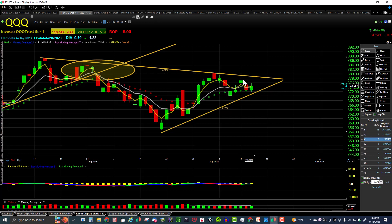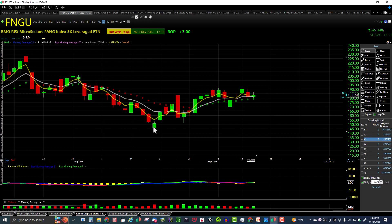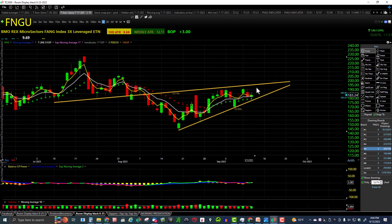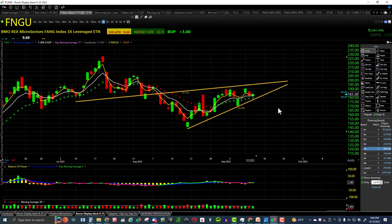QQQ is in a triangle — eventually one of these two trend lines will win out. Now let's look at FNGU. FNGU is putting in a lower low and a lower high, still in a daily uptrend with a higher low and a higher high. Bulls still have work to produce the next higher high. They need to break the neckline and grind away overhead supply. All three — price action, three EMA, eight EMA — are closing over the trendicator, a bullish sign.